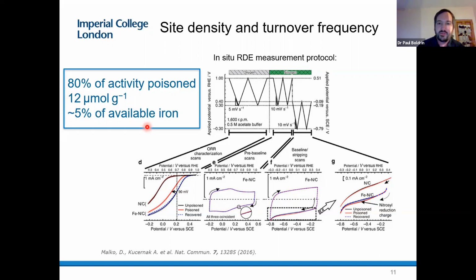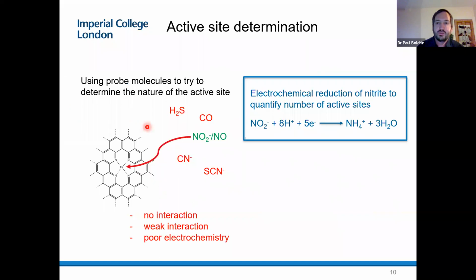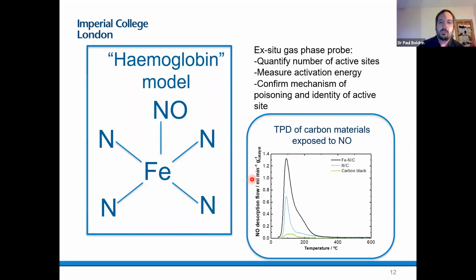The main problem is that they had no way of knowing whether this reaction is actually what's happening. They wanted to know if this molecule was actually interacting with the iron, and it's incredibly difficult to do that in the context of an operating fuel cell. So what we did was we took the electrode material and, as I said before, put it in a conventional reactor so we could try and study it.